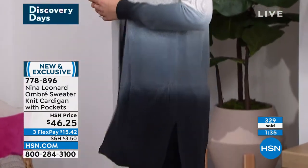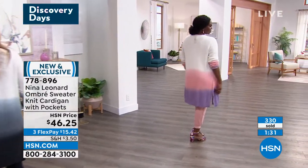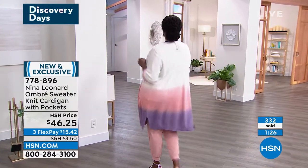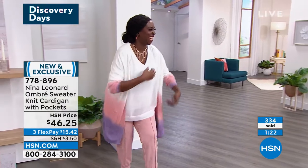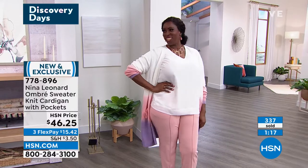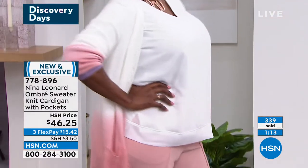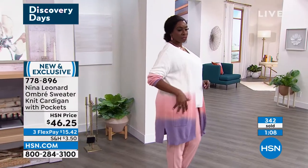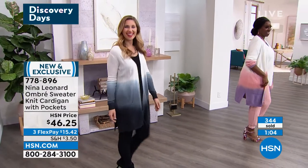Absolutely — I think we're onto a real winner here. Cardigans happen to be a big forte of ours because we love them — they kind of replaced the jacket. Look at that! That's like happiness in an outfit, you know what I mean? That is just fantastic. It just floats away. It's stunning. You could wear that to any kind of party, get together, give a speech in it — do anything. You're going to be noticed. You're going to look fantastic.